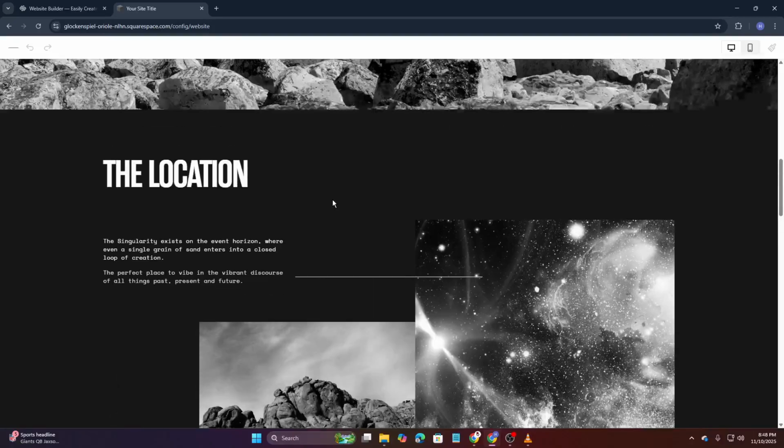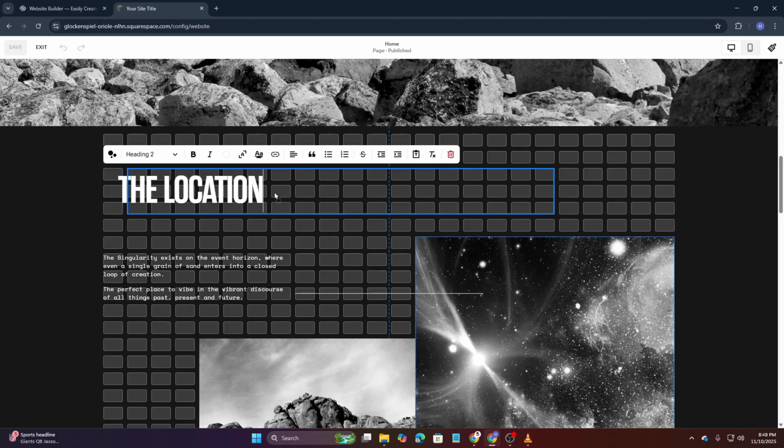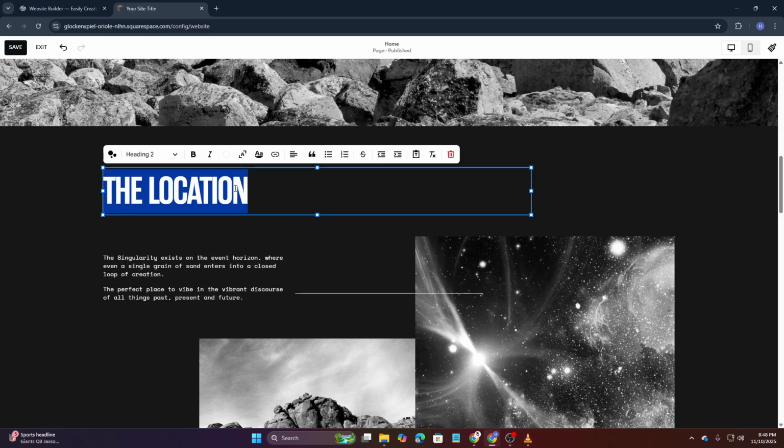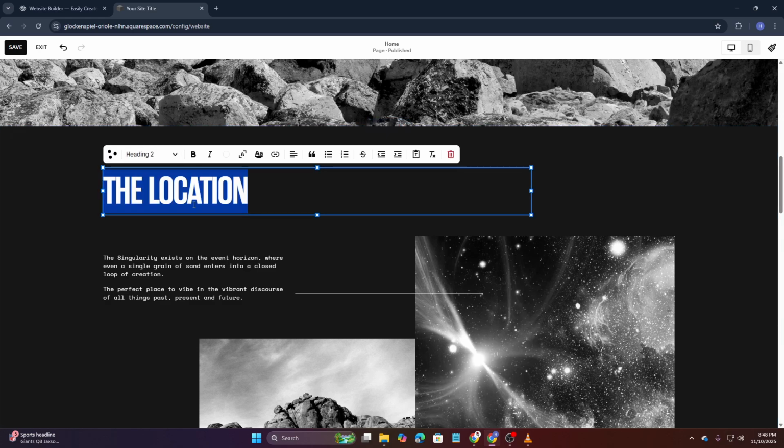Now, find the text or button you'd like to turn into an email link. Maybe it's a line that says, "Contact me," "Get in touch," or something similar. Click directly on that text and you'll see a pencil icon appear. Go ahead and click it to open your text editing options. In the toolbar that appears, look for the link icon. It usually looks like a small chain link.